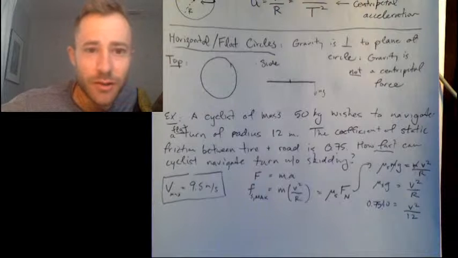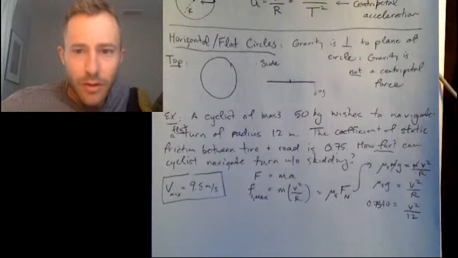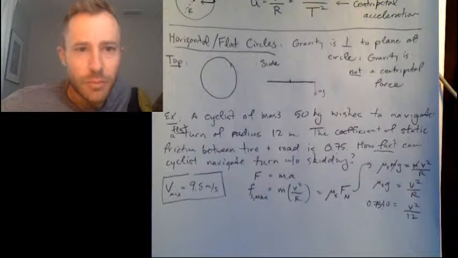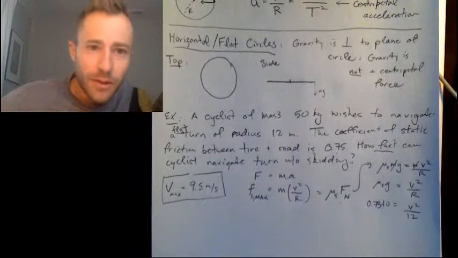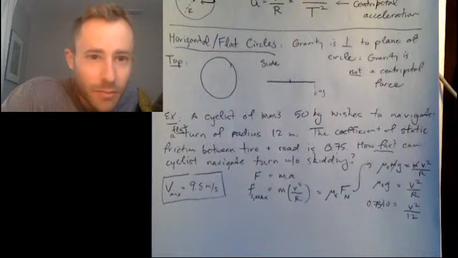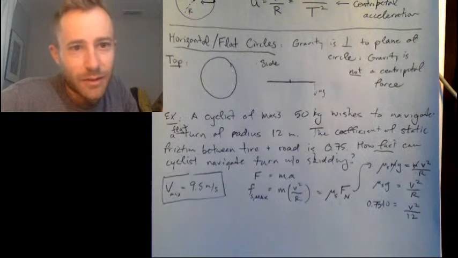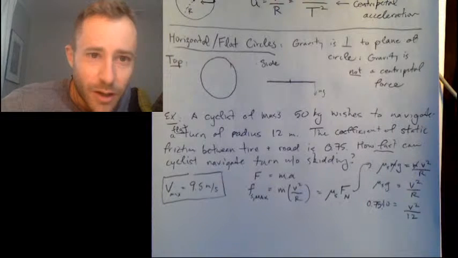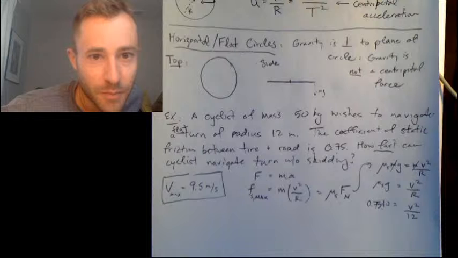Another thing to think about is psychology. Even though the maximum upper limit might be 9.5 meters per second, they might mark it as 8 meters per second because, as we know, if you mark the speed limit at speed V, people usually go 5 or 10 miles per hour above that speed, or maybe even 15 miles per hour above that speed.